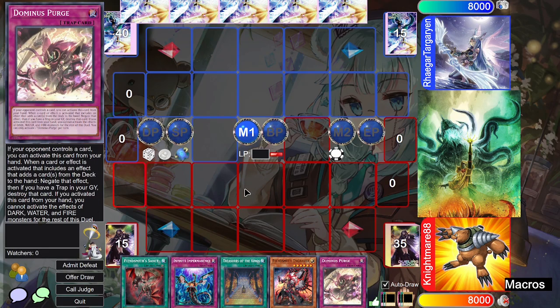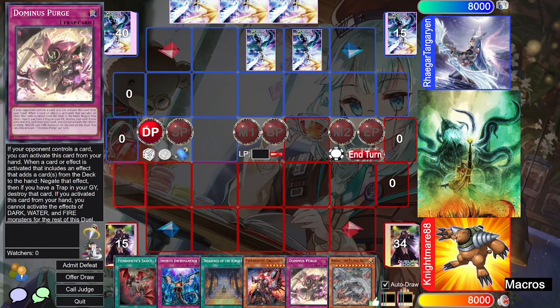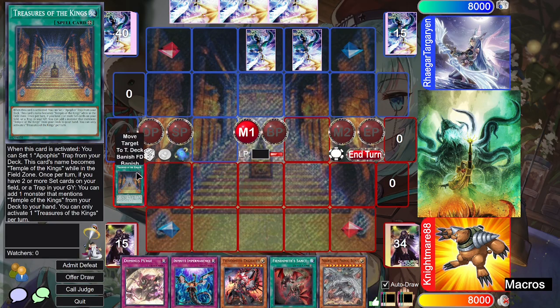Hopefully we can use the Imperm before the Dominus Purge. Oh, set to pass. Okay, that's kind of spooky. Alright, well, DP standby. Hopefully this is fine. What the heck could our opponent even be on? I honestly can't figure it out. Well, either way, we're gonna go Treasures of the Kings.